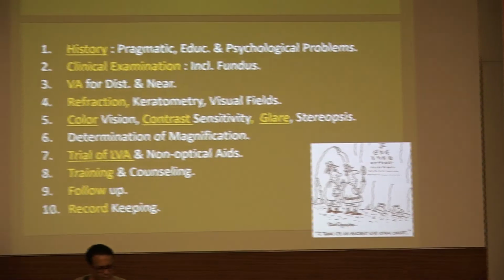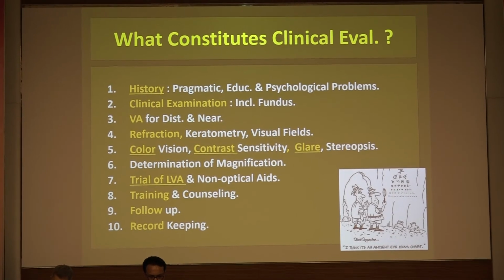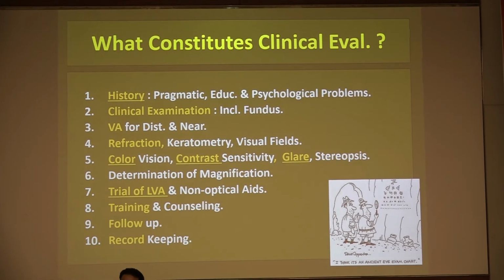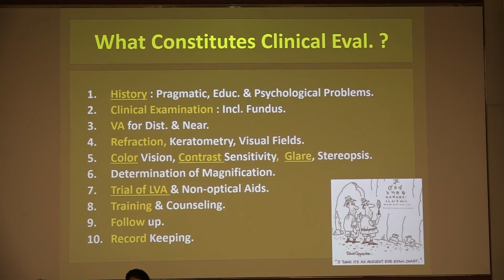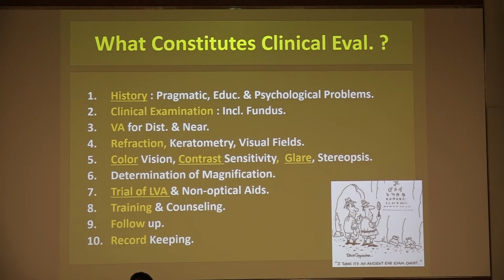Coming to the visual acuity assessment, when we want to assess the distance visual acuity, the preferred charts are logMAR charts. But in cases of unavailability, we can do visual acuity assessment with the Snellen charts also. If the visual acuity is less than 6/60, we need to bring the patient closer to the chart rather than reporting the visual acuity as finger counting, because it is neither standard nor accurate. Also, the patient feels quite depressed whenever he is unable to read the charts, so they feel better when they are able to read a few lines.